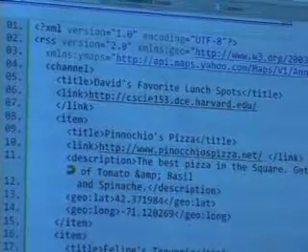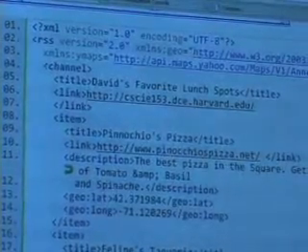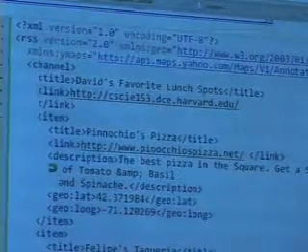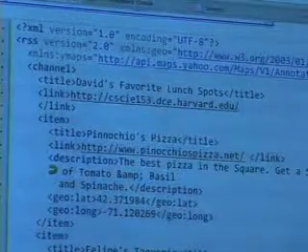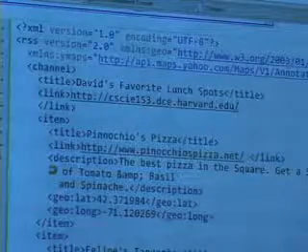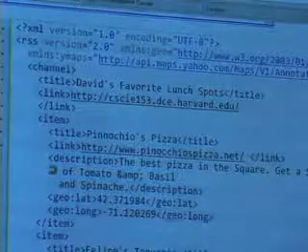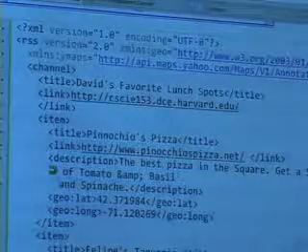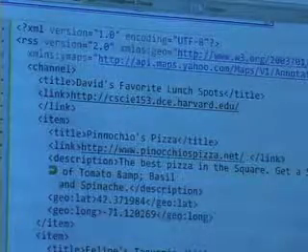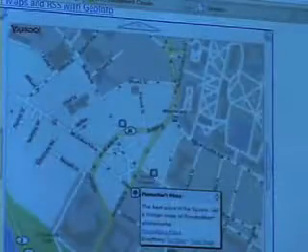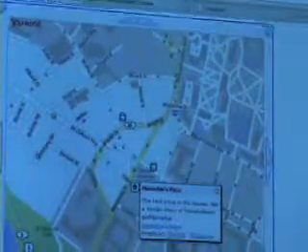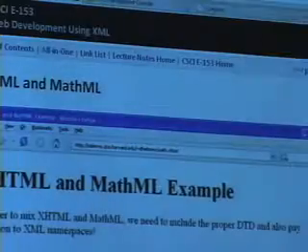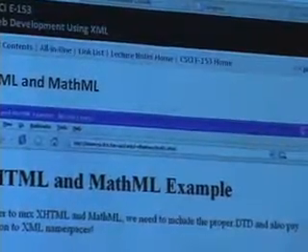We'll talk more about namespaces later. So when an RSS reader gets a hold of this, it would see, oh, this is David's favorite lunch spots, and there's only 3 of them, a creature of habit. When Yahoo Maps gets a hold of this, it's able to understand the RSS feed, and it's able to understand the geographic information, and it can display those. So again, the modularity of XML is really, really helpful.